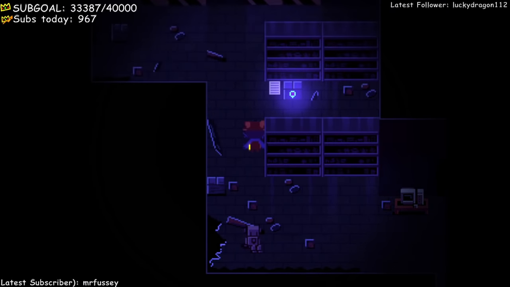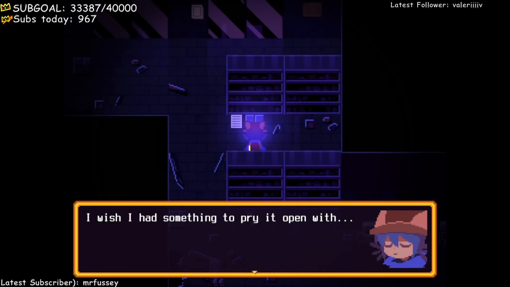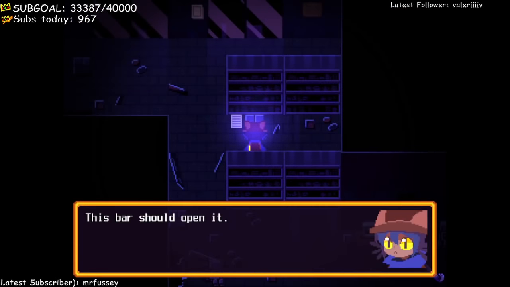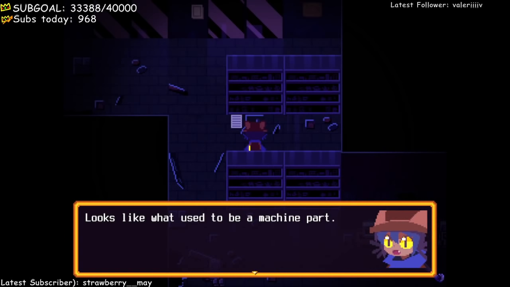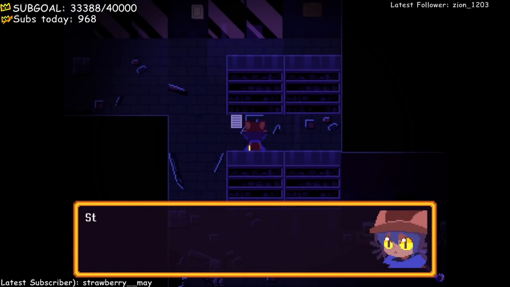Okay, so now we can pry open this box. Wish I had something to pry it open with. Oh, little do you know that you do. We somehow made a perfect crowbar. This bar should open it. This little metal cube and some broken glass in here. Looks like what used to be a machine part. It says solar battery on the side. Okay. Empty now. Still got some shards of glass at the bottom, though.